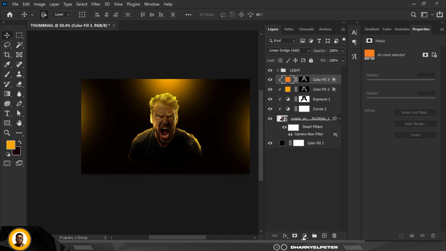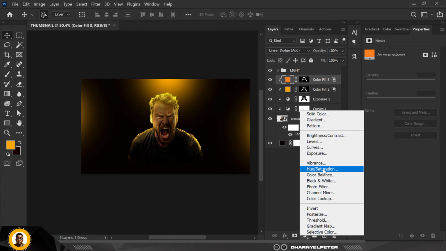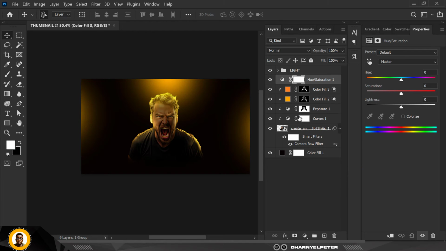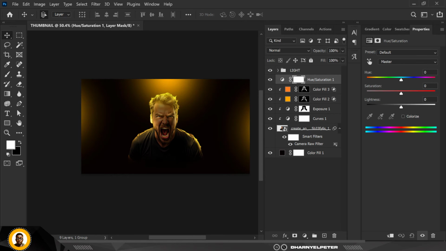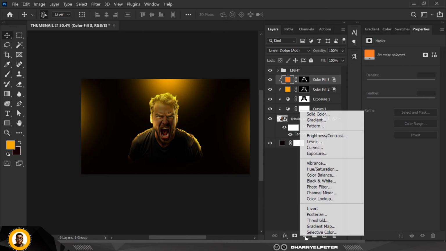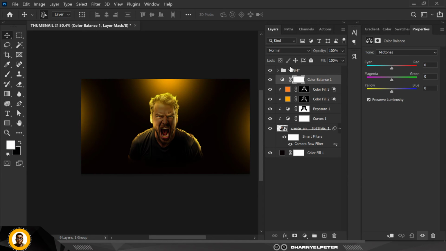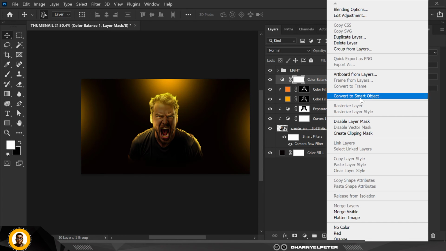So you can take adjustment layer, let's see. No, not hue and saturation, sorry about that. Delete, go ahead and delete this. Delete this and go to adjustment layer. We're using color balance instead, right?